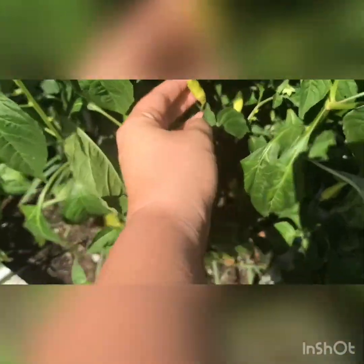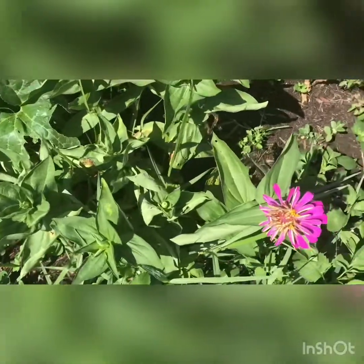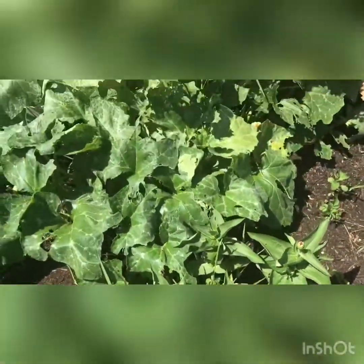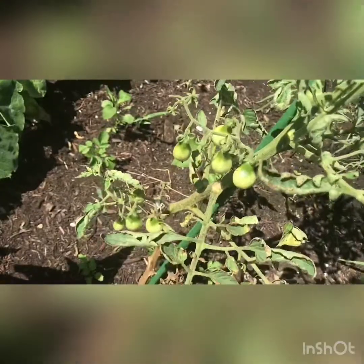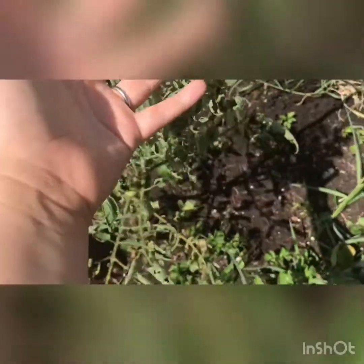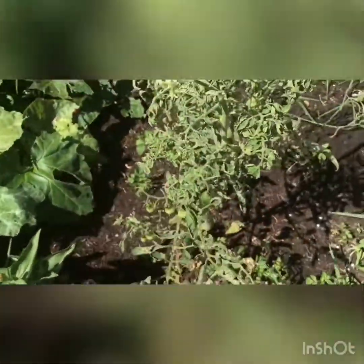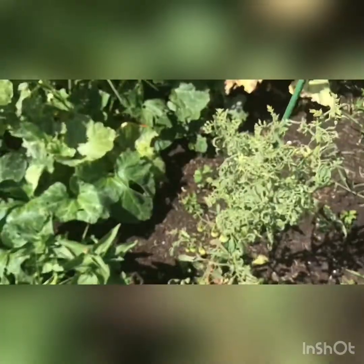Tons and tons of peppers on it — these are really cool. I'm gonna harvest these when they turn red and try to make some hot sauce out of them. These are doing really great as well — very healthy, happy plant. I have some more zinnias in front of the Zucchino Rampicante. This is a yellow pear tomato and as you can see it has some kind of disease. But I'm letting this one fruit — I'm gonna eat it and then get rid of it. This is not going in my compost because it is a disease and I don't want it to spread back into my garden.